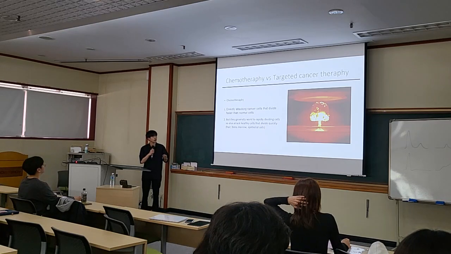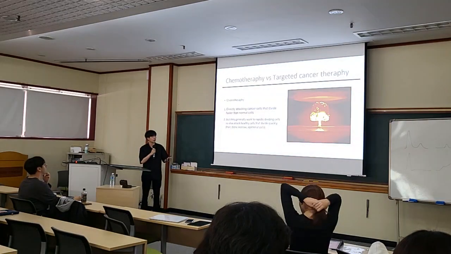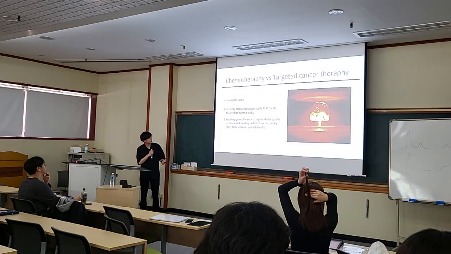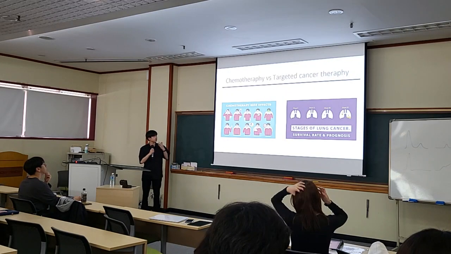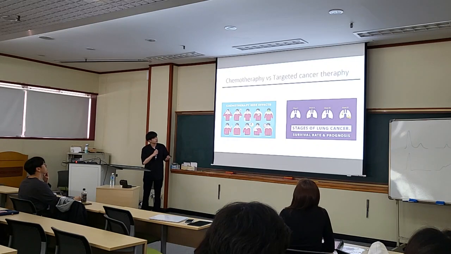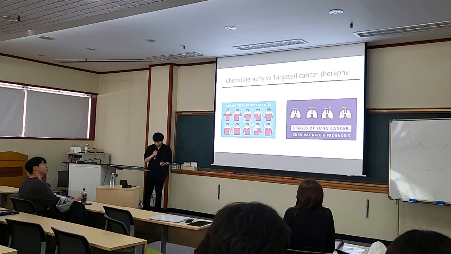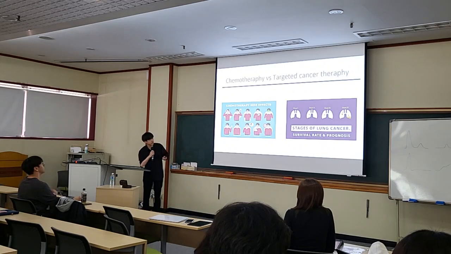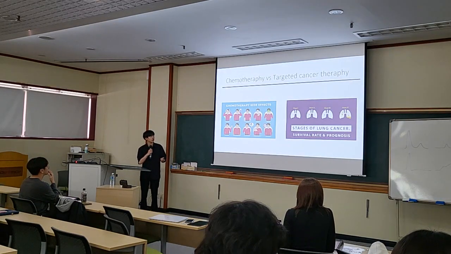So it can also attack healthy cells that divide quickly, like hair, bone marrow or epithelial cells. So it has a lot of side effects, like hair loss, anemia, nausea, mood changes, weight changes, a lot of side effects of chemotherapy. And it also has the limitation that it is impossible to cure cancer which has a lot of metastasis, the final stage of cancer. We cannot cure cancer of the final stage.